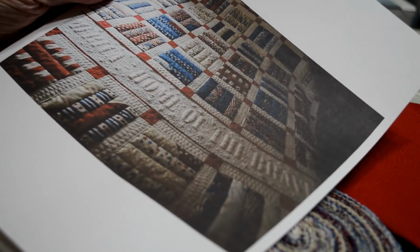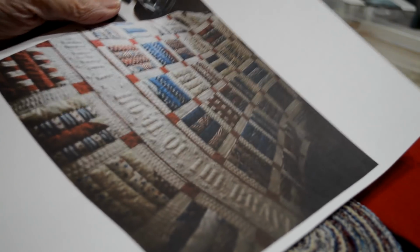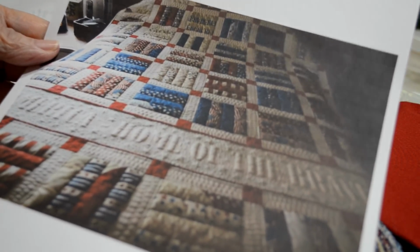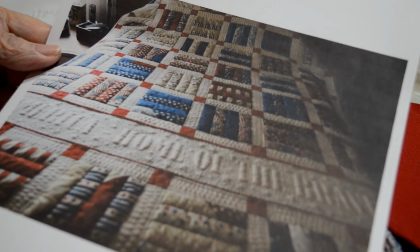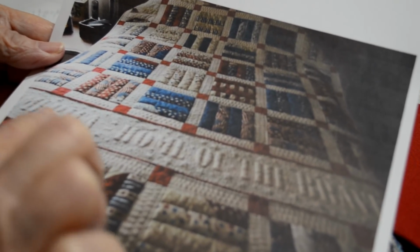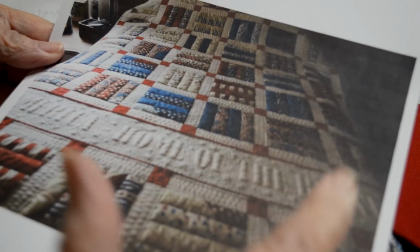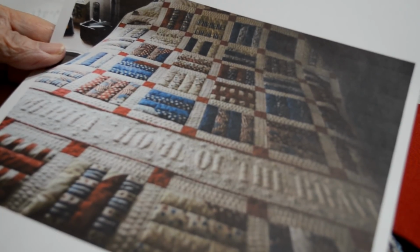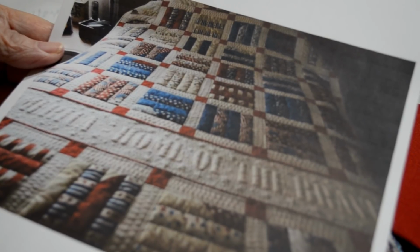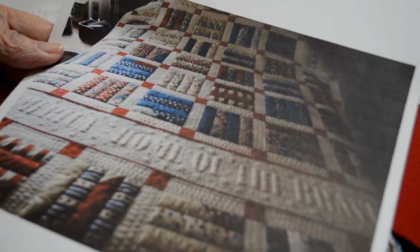And this is the quilt that I'm talking about. It was a quilt that I made for wounded warriors, and along the bottom here is a set-in piece that says, "America, home of the brave." So, without further ado, let's get on with the lesson.